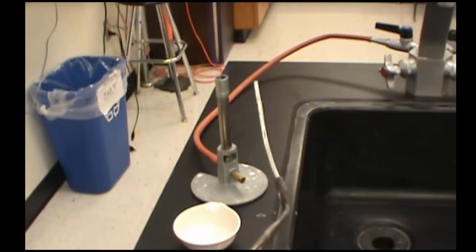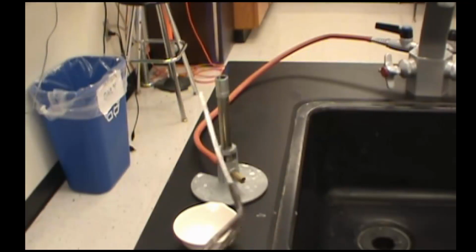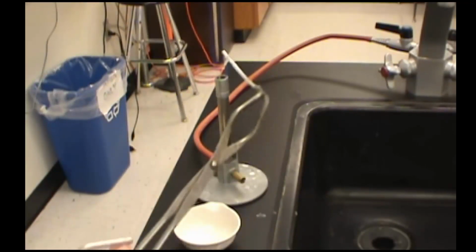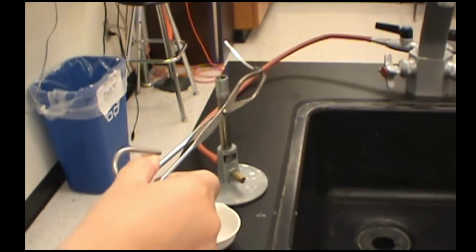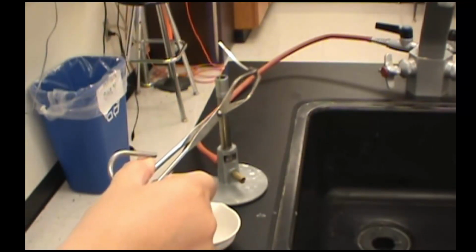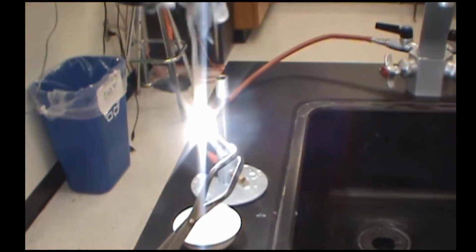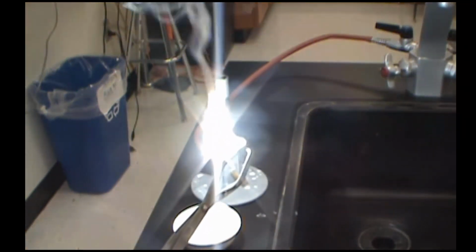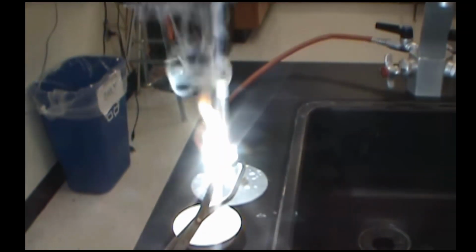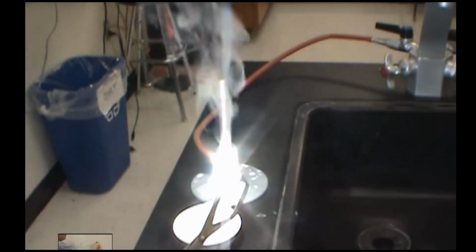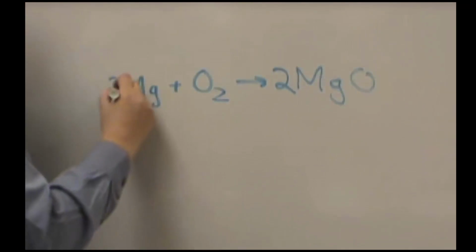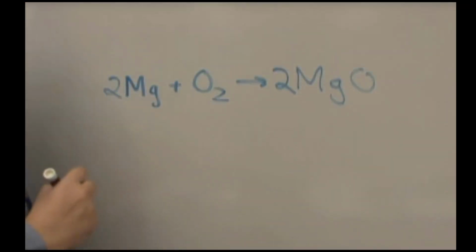We can see Mark Rosengarten has got himself a strip of copper right here, and he puts it in front of the Bunsen burner and turns up the heat, resulting in this oxidation reaction where the copper starts reacting like this. This is also another example of a redox reaction. And in this situation, as he'll later show you in the YouTube video, he has magnesium reacting with the oxygen to form magnesium oxide. So this is going to be a redox reaction as well.